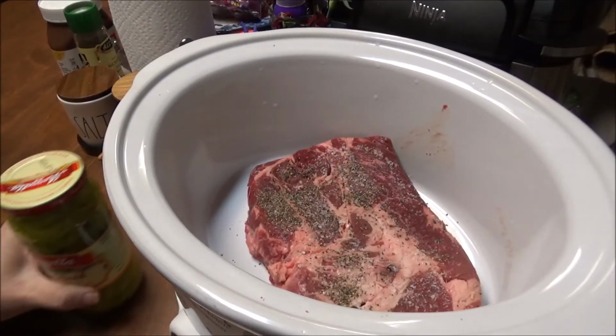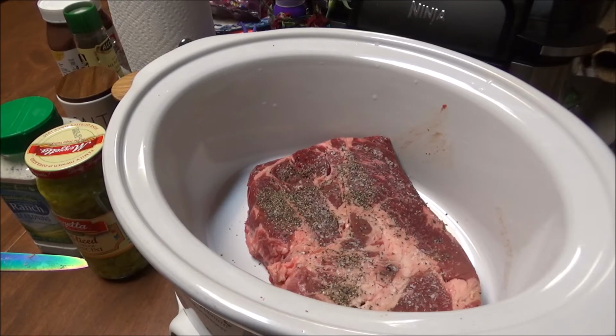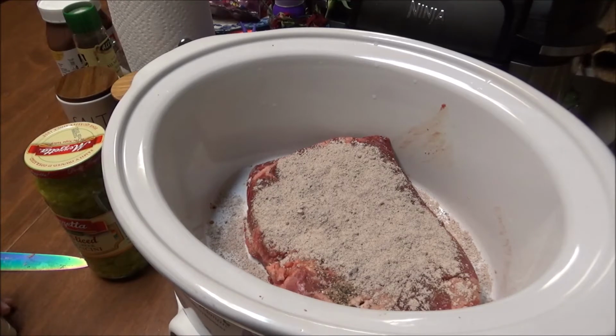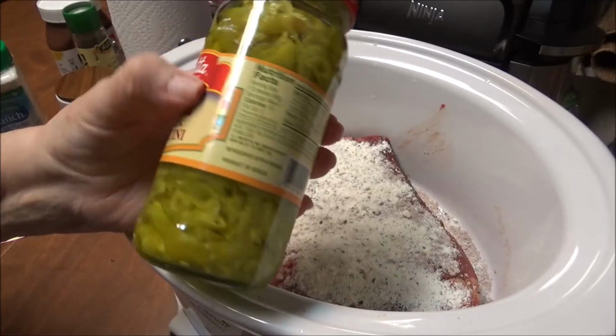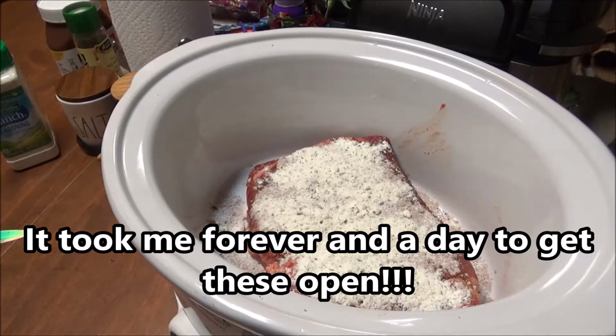Now I have deli sliced pepperoncinis. They're Golden Greek. I have ranch seasoning. I have McCormick's Au Jus Gravy. And then I have the Hidden Valley Ranch seasoning mix. I'm using 2 tablespoons of that. The Golden Greek deli sliced pepperoncinis, and I'm going to put about, well, let me see if I can get it over.